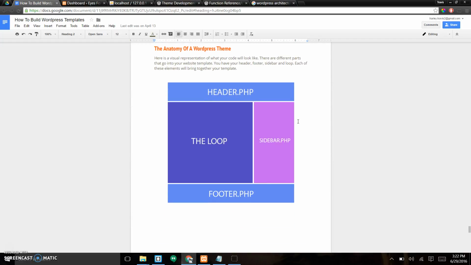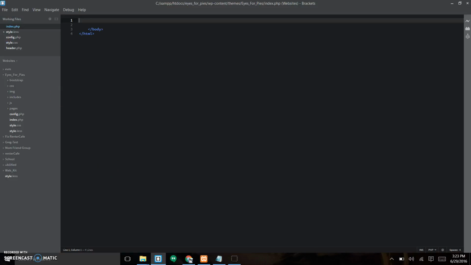Here it is. This is the anatomy of a WordPress template. You'll see that we separate parts of our template here. We have the header file, which we're creating, and we have the footer that we'll create in a little bit. We'll go over building a sidebar because these three sections always show up. The only difference for your website is going to be this section, which is your body content. So we're just going to call these three sections for every new file that we have. Hopefully that makes sense. Okay. So that's what we're doing here.